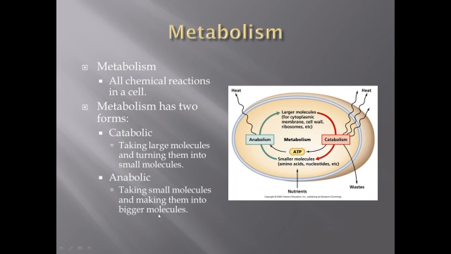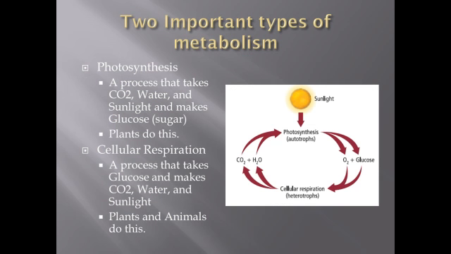Now, both of these processes can also be used for other things as well. So with anabolic processes, the building up of your skin is an anabolic process because your body's taking smaller molecules and making them bigger. So when I say that metabolism is really complicated, I'm not kidding. What I'm really trying to get across is that you don't have to worry about a lot of that complication. But if you go further in biology, it's really cool to see some of the things that your body can do with a molecule.